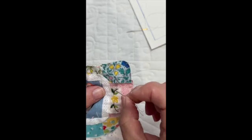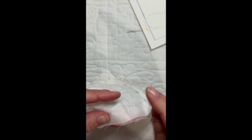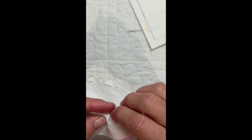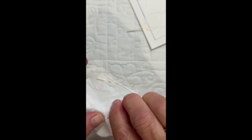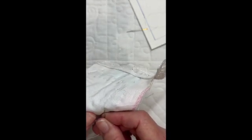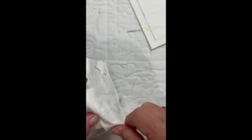There we go, I'll just go back there. That doesn't look too bad. Just make sure you don't come up through the other side when you do that. A couple of knots. And sometimes I just like to back through, catch a few threads and just pull it through and you can chop it off.